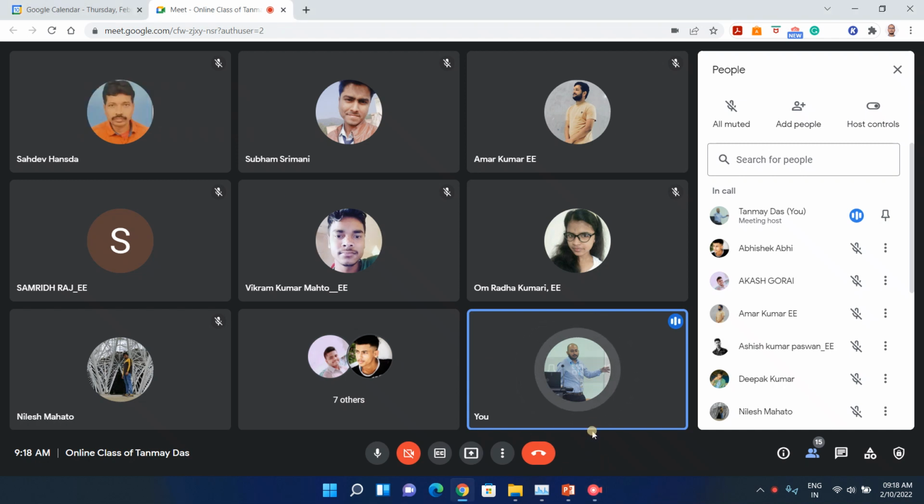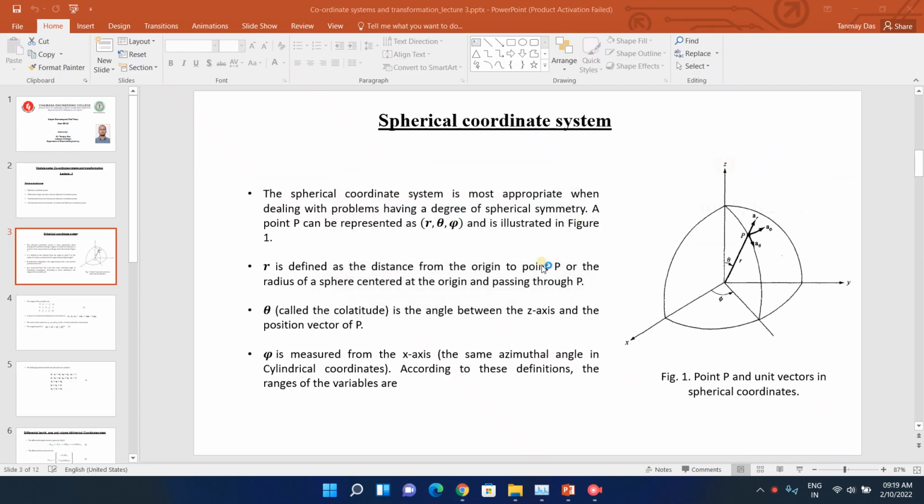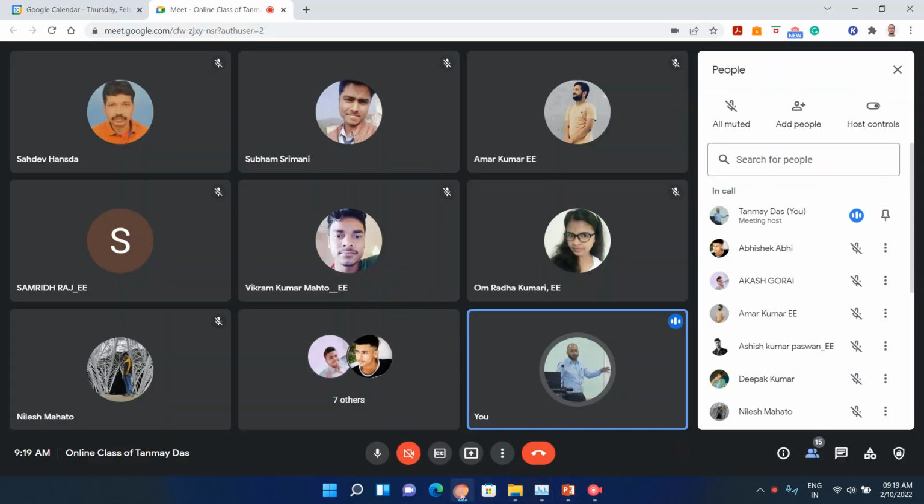Any two axes form a plane. In Cartesian we have seen the x-axis and y-axis, so the xy plane; the y-axis and z-axis, the yz plane; the z-axis and x-axis, the zx plane. In the cylindrical coordinate system, similarly, we also have planes. The plane which the phi axis represents is a little bit different, because the phi axis represents the angle at which the point is located. So that is the phi axis.